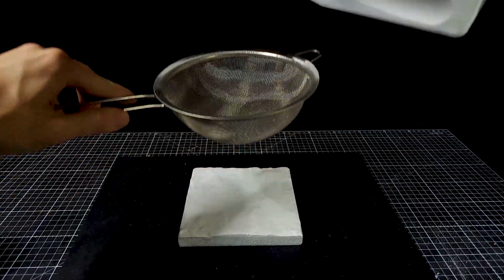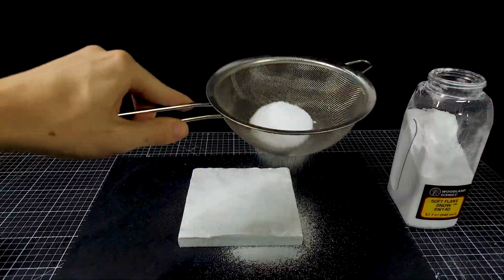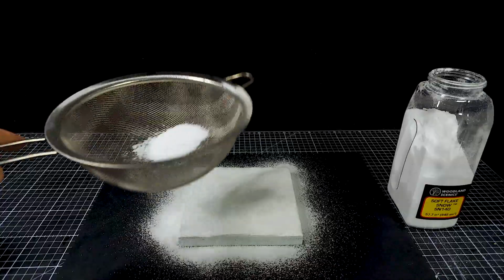With the glue on there, I simply grabbed my regular baking sieve and added a decent coat of flocking. For this I used the Woodland Scenic Soft Flake Snow. I find it has a really nice and soft texture to it.